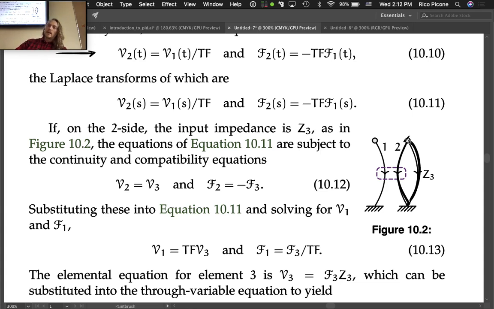For a continuity equation, we could look at this node, or we could draw this contour as we like to do, where we say everything into the contour must equal everything leaving the contour. So this would be F2 is equal to negative F3, and that's the continuity equation. So there we go. We have our 2 equations. Pretty straightforward. If this was a circuit, this would be voltage 2 equals voltage 3, and these F's would be current 2 equals negative current 3, right?